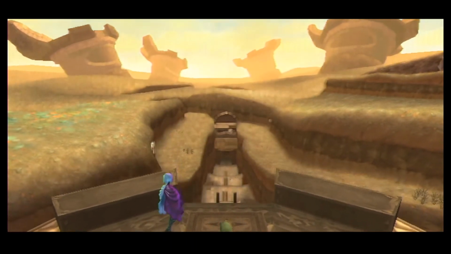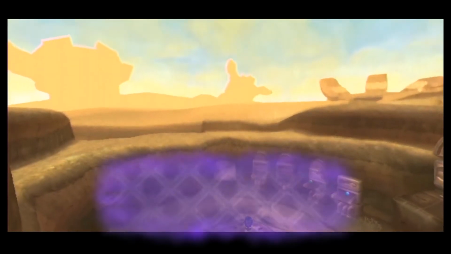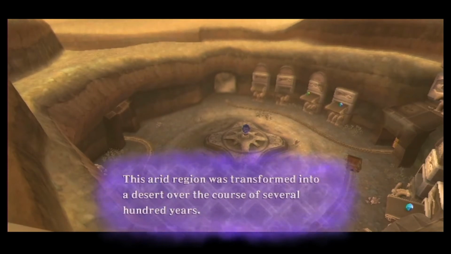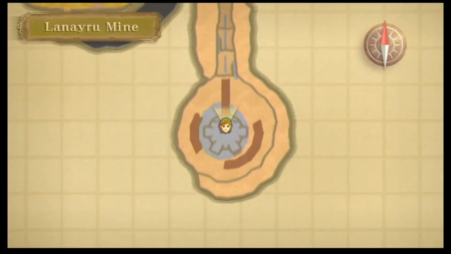So the first area here is the Nehru Mine, and you can see in the distance some large statues. Don't really know what that's about, but we'll find out soon enough. And apparently this wasn't always a desert. It just turned into one after many years, so it's a very old, ancient place. So we'll figure out more about that as we go.